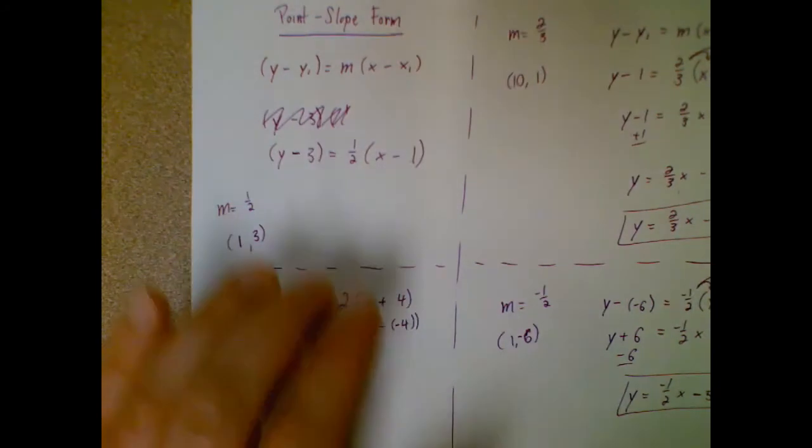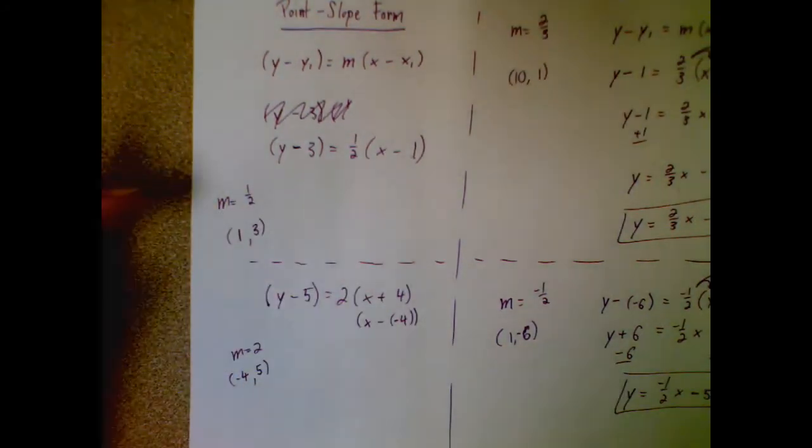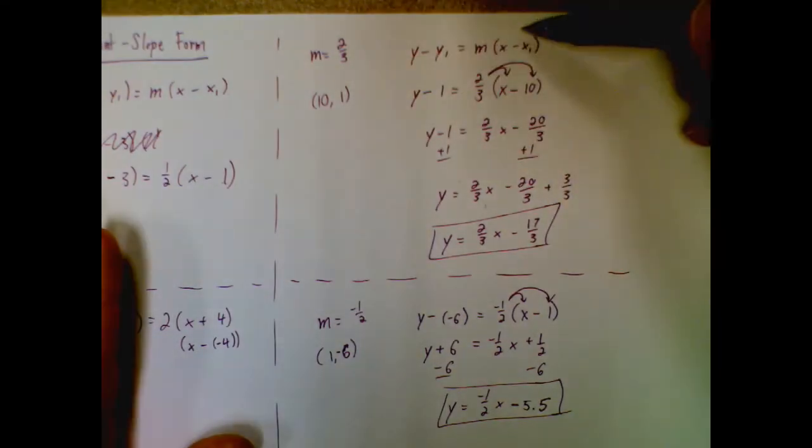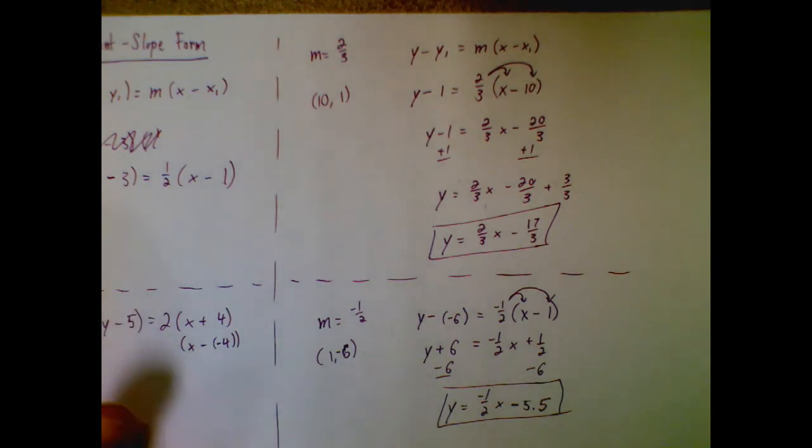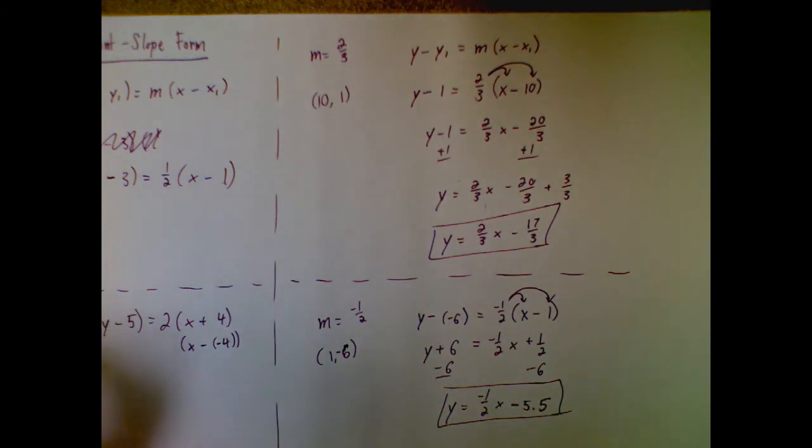So these are the two main processes. Sometimes you'll have this, and you'll try and pull out the slope and a point, or sometimes just the slope. And over here is when we start with a slope and a point, and we use point-slope form to try and find the equations. So those are the two most common ones, definitely this one, so make sure that you're getting some practice on those as well.